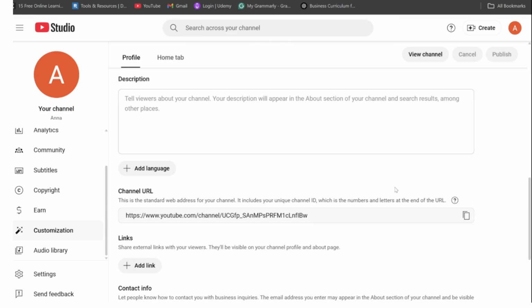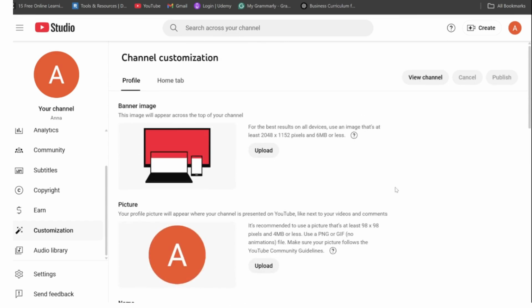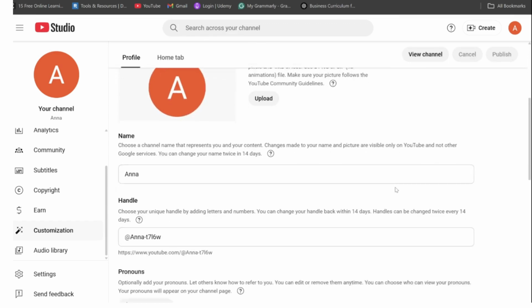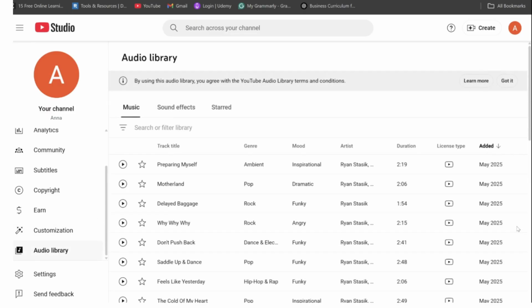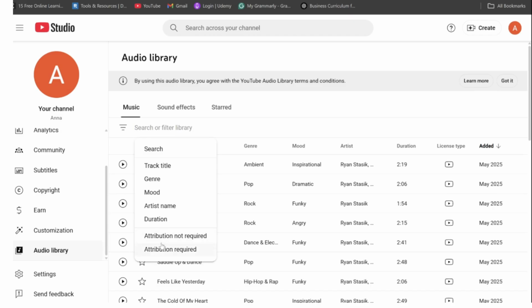Customization. Here is where we will customize your channel, and I'll go into the next section. And audio library. Audio library is, as you can imagine, where you can use all these songs and sound effects which are copyright free licensing. You can filter it to make sure whether attribution is required or not required.